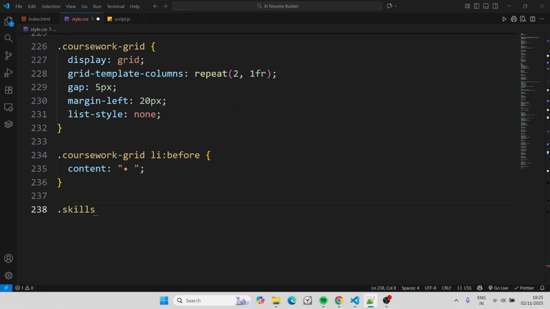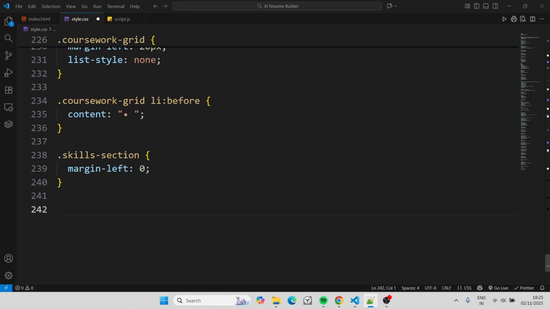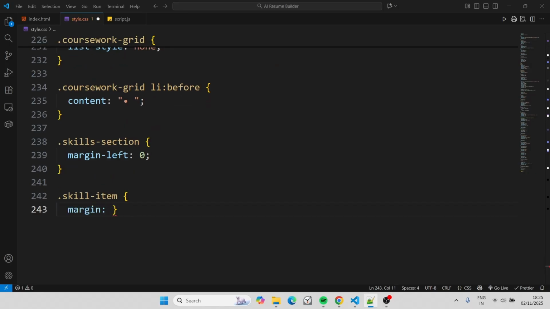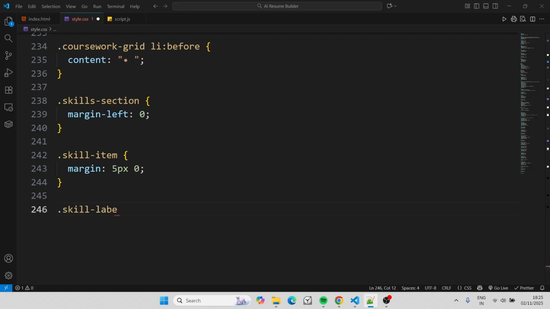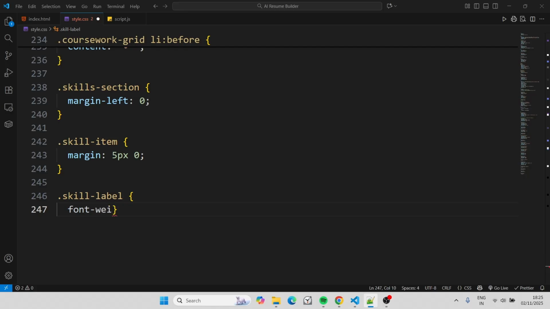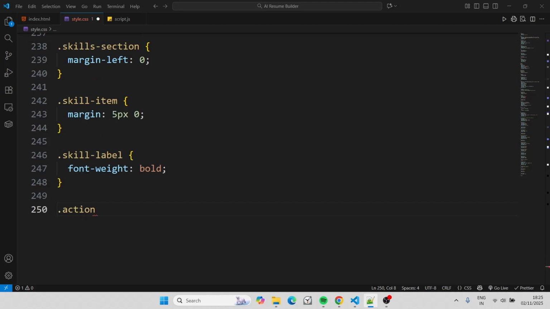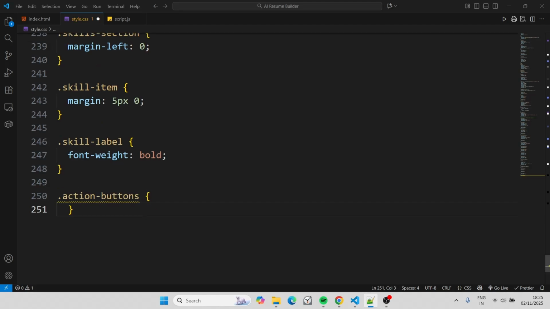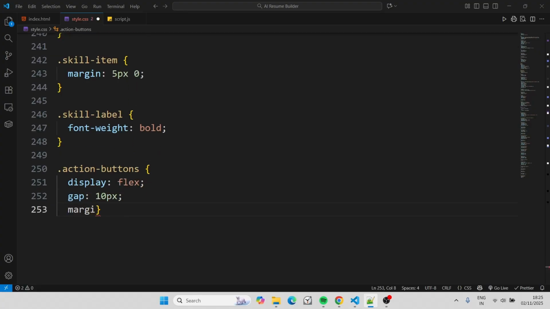Then skill sections I need to include, in which it will be margin left 0, skill item margin 5 pixels 0, skill label font weight bold. Then we have action buttons, display flex, gap 10 pixels, and margin top 20 pixels.